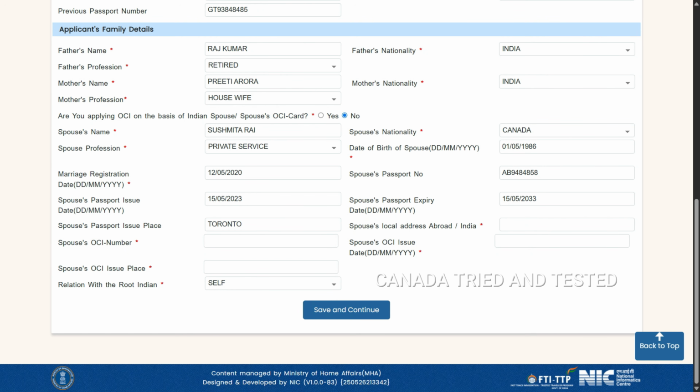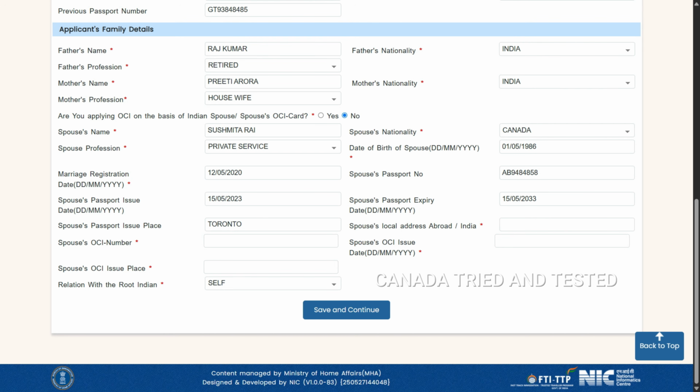The service provider will ask, and if you have a reason not to have the spouse's passport, you will have to speak to the service agency if there is an option to do without this. In all probability, you will be asked to provide the spouse passport, which is a mandatory requirement as per the checklist, which we will see later. Then spouse passport issue date, expiry date, and issue place from the spouse's passport.